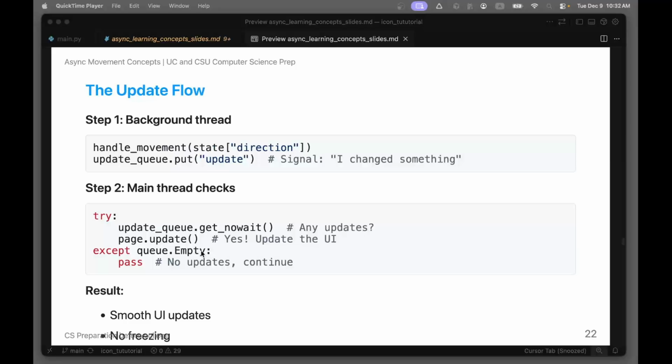So then it's going to update the screen unless the queue is empty. So there just needs to be something in the queue. As long as it's not empty, it's going to update it. And that's why this can be anything. Hopefully this will result in a smooth movement of your character across the screen with no freezing. It's not a game platform, but it's kind of a fun way to learn about queues.